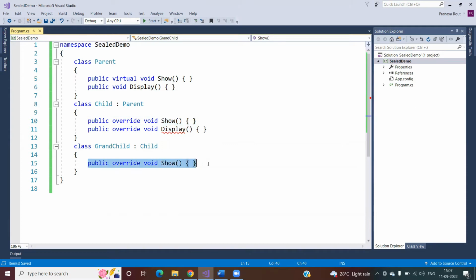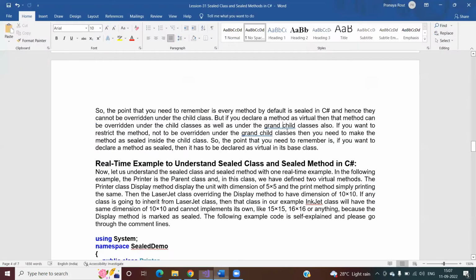So why is the grandchild overriding this method? Because in the child class, the method is declared as override. And as per the rule, whenever a method is declared using the abstract keyword, the virtual keyword or the override keyword, then you can override that method under the child classes. This is the point that you need to remember.